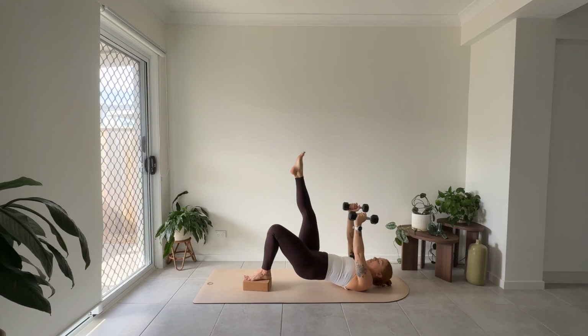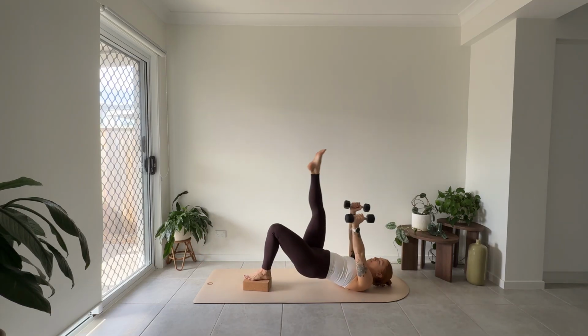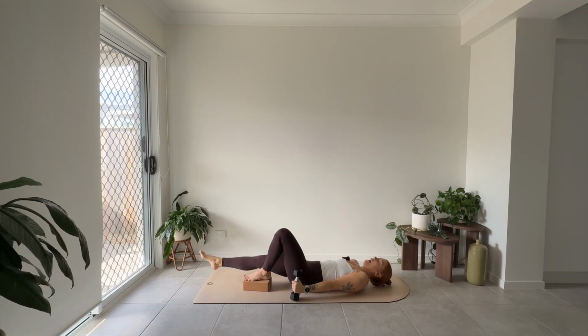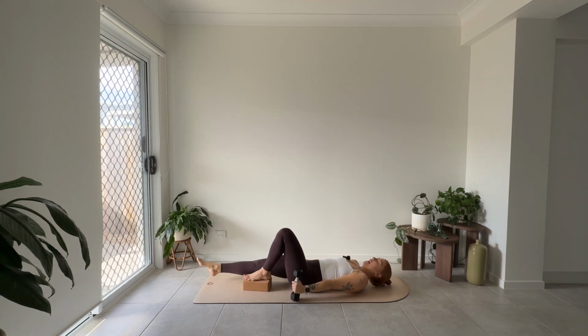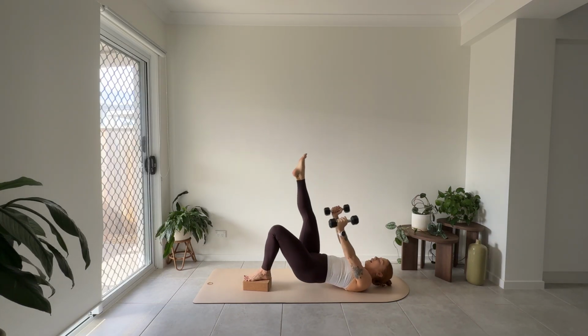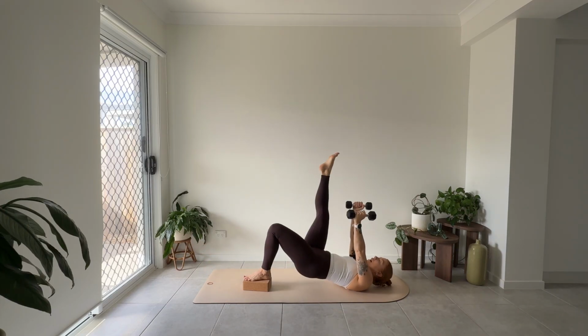Now we're going to lower everything down, one swift movement. Good. We exhale, press and sweep. We lower it down. Good. Utilize that left side of your body here to help stabilize everything and keep it centered. Good. Big press. Lower it down. Good. We're going to be here for another 10.